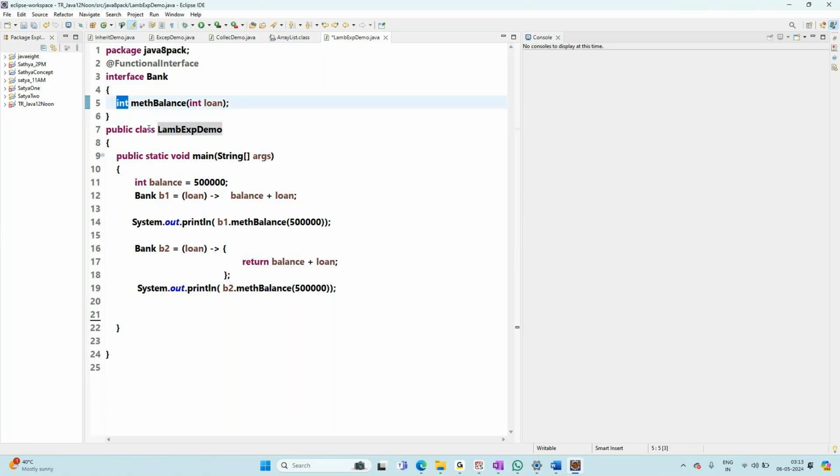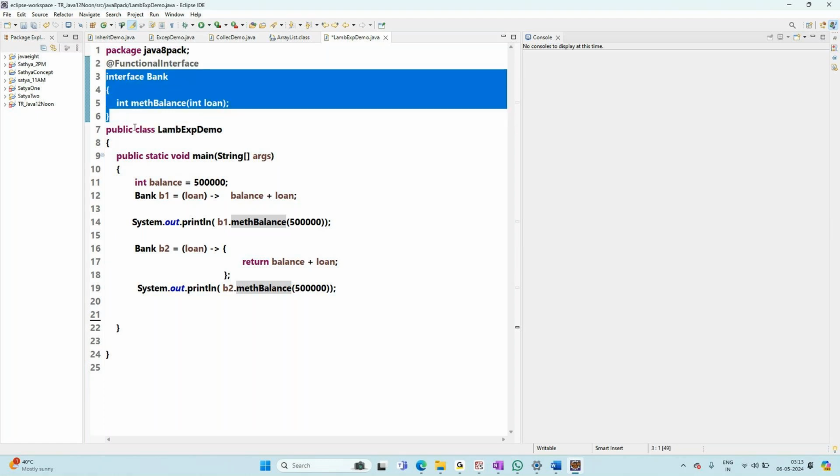Int is the return value. So method balance will take a parameter called loan and returns another integer value.